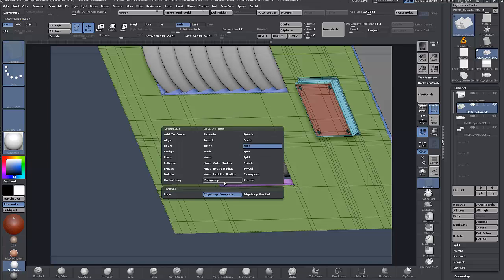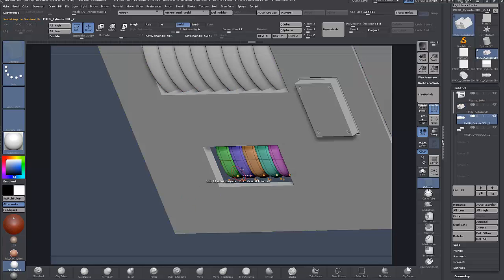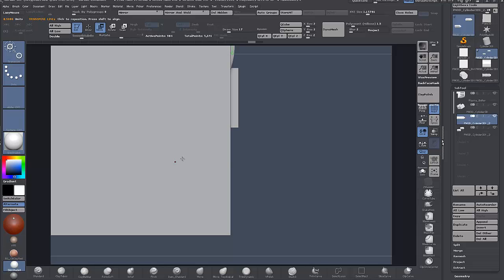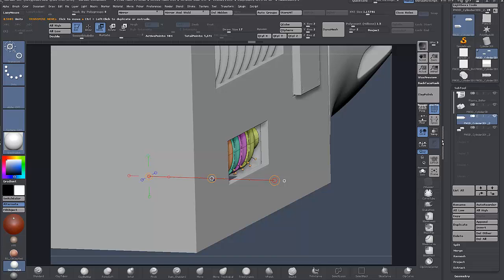Sorry, slide, yeah, edge loop complete. I'm just going to slide that in, and now we can move that over again, just so it's a bit closer.